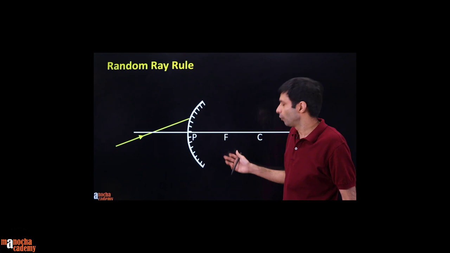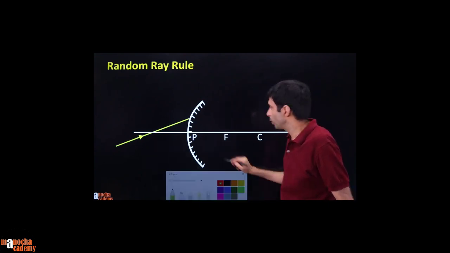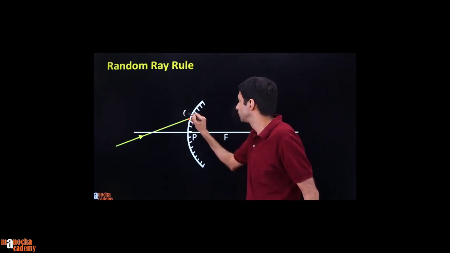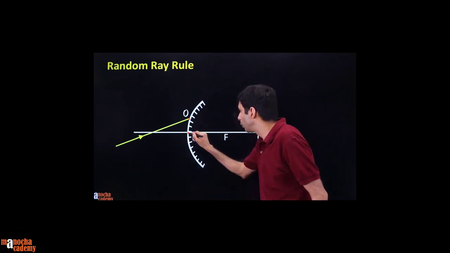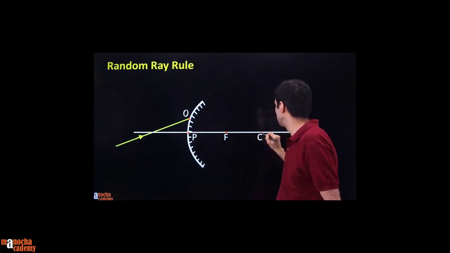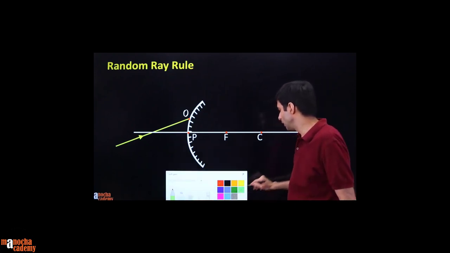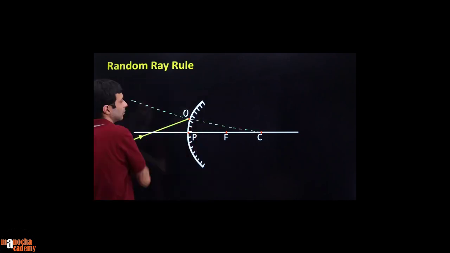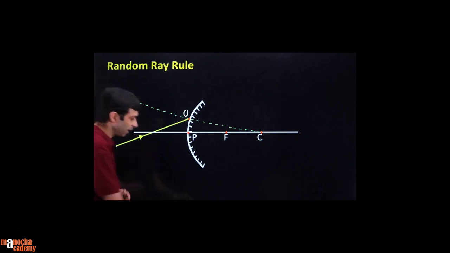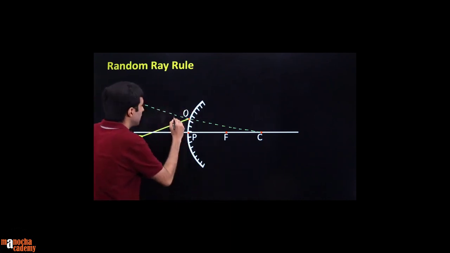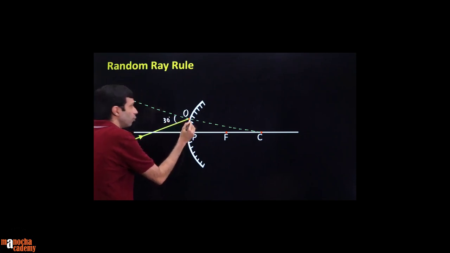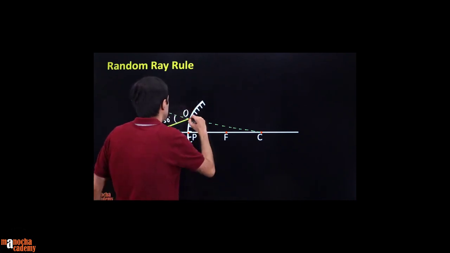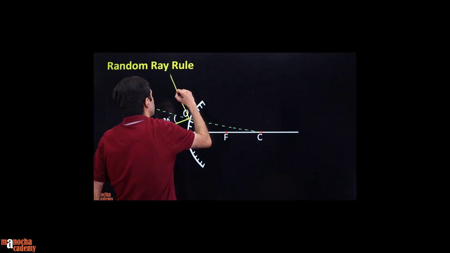Same way, what will be the random ray rule over here? Follow the same procedure. Look at the point of incidence. This is clearly my point of incidence over here, which I can label as O. And this is my pole here, the focus and center of curvature. Again, what is the rule? Join OC first and make your normal. So we are going to join O and C and extend the line like this. Now, once again, measure this angle. Suppose this angle turns out to be 30 degrees. You draw the same angle here, because you know after reflection angle i will equal angle r. So this is going to be the same angle here.